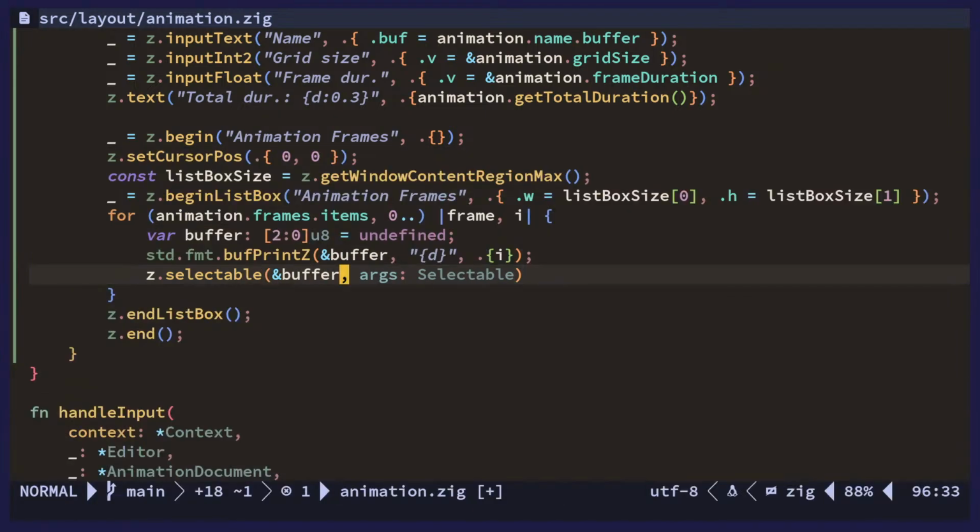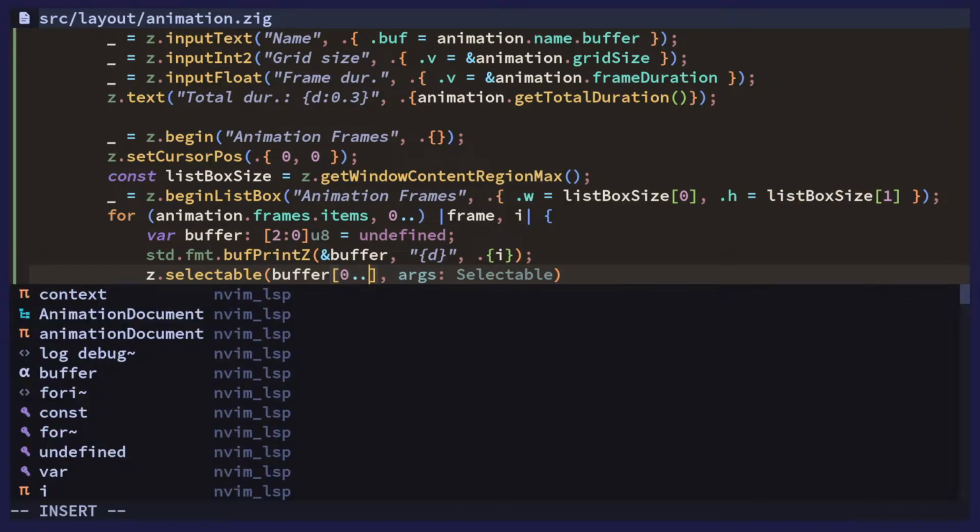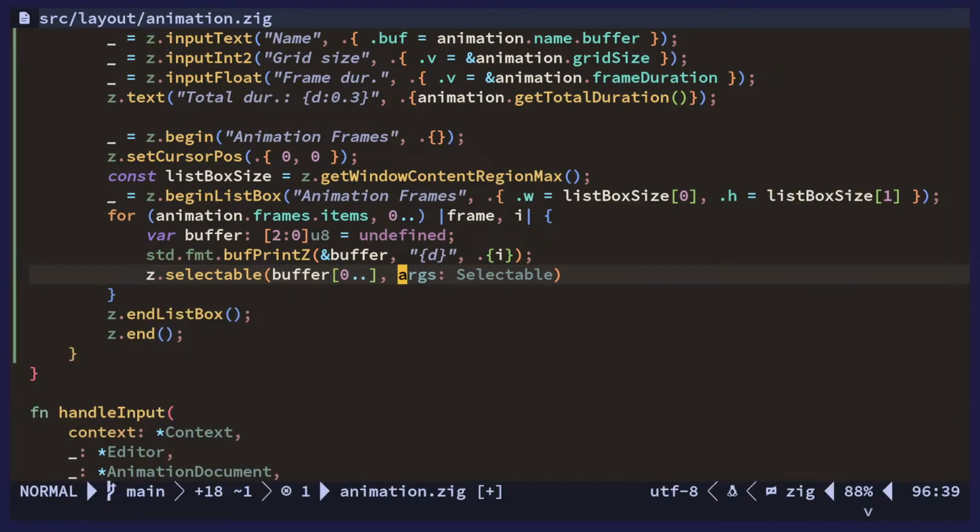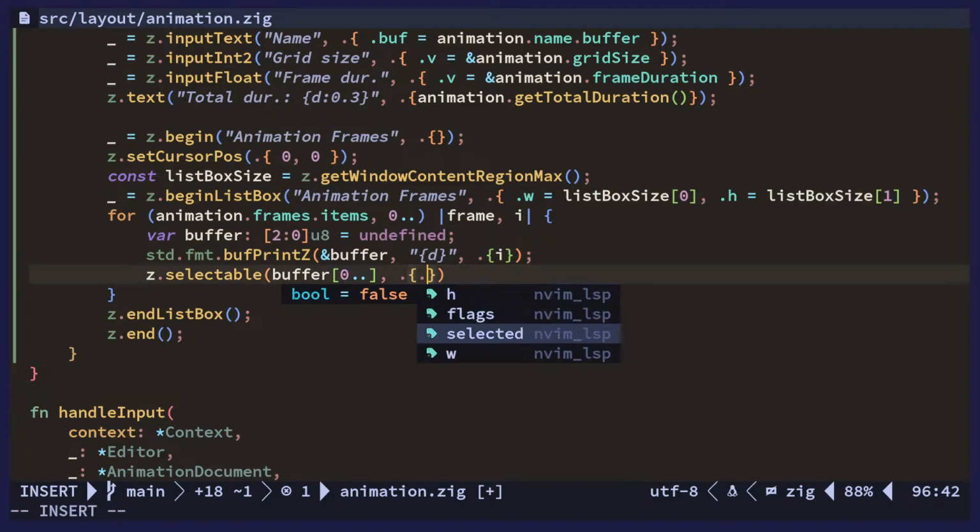There we go. Then actually I think this will be just, let's just do that. And then we have args. Right, selected.